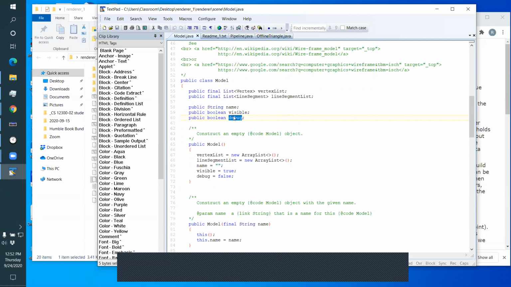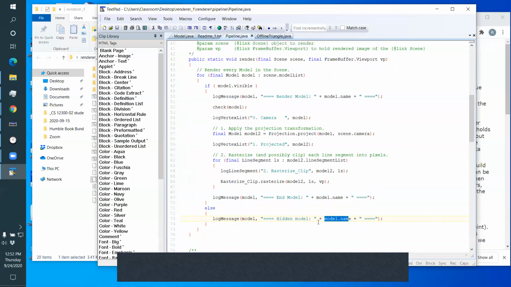This turns debugging off or on. And in your logging messages, you use this name. It makes it a lot easier when you read the log output to figure out where that stuff came from. You can see, you give your models nice names when you instantiate them. And then when you're looking at the log output, you can see which model is which, and see the log output from different models.